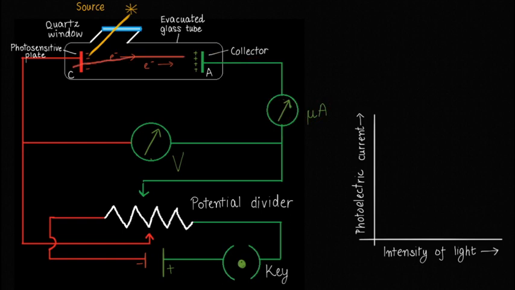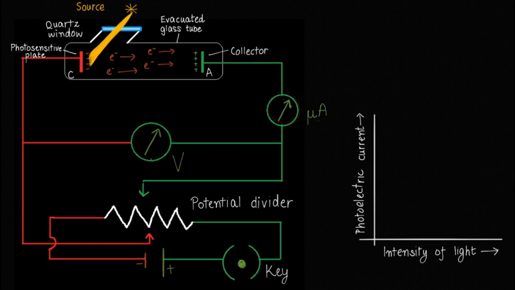So this whole phenomenon where the source of radiation falls on this cathode and electrons are emitted from this cathode is known as the photoelectric effect. Fine. Now let us increase the intensity of the radiation coming from this source. So if you allow more intensity to fall on this cathode, a greater number of photoelectrons will be emitted from this cathode. Right? So what you can conclude is, the more the intensity, the more electrons are generated, and the more current will be detected at your microammeter.